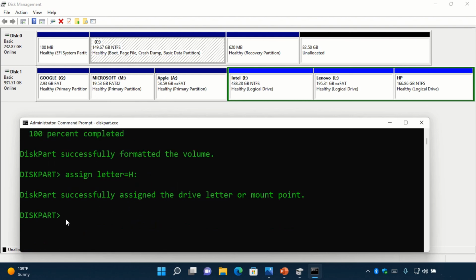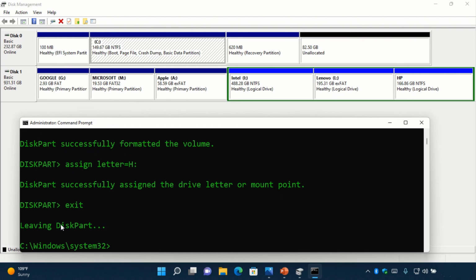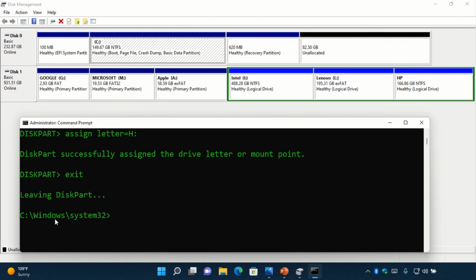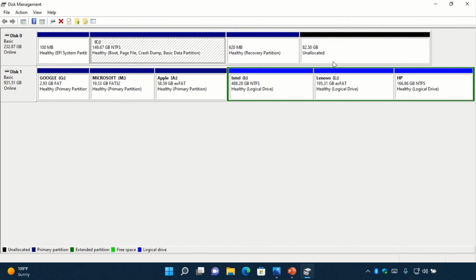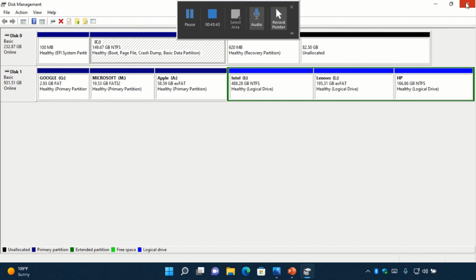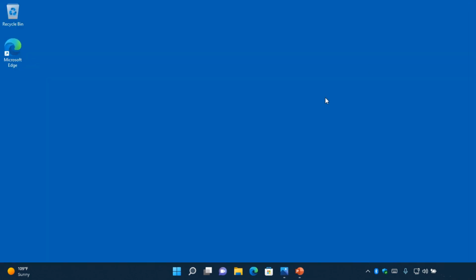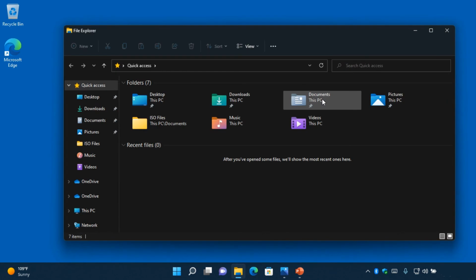Now, after you finish from DiskPart, you simply, if you remember, write exit. Now it exits from DiskPart and comes back to the command prompt. Again exit, and it will close the command prompt. Again, now if I close the disk management, what do you think if I go to my computer or to File Explorer? We will see all the partitions. Are you ready to see it? Okay.